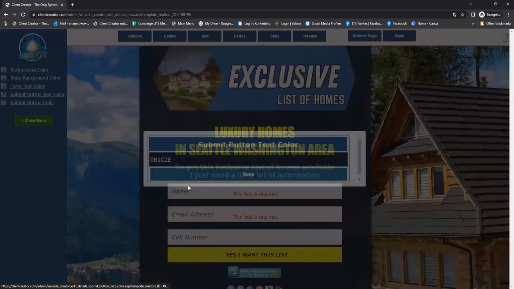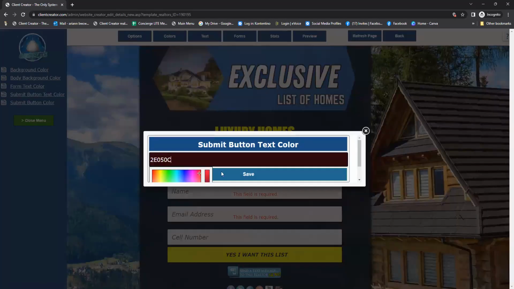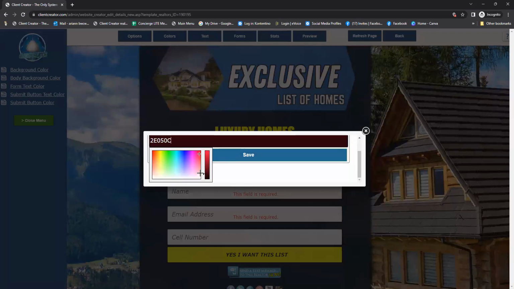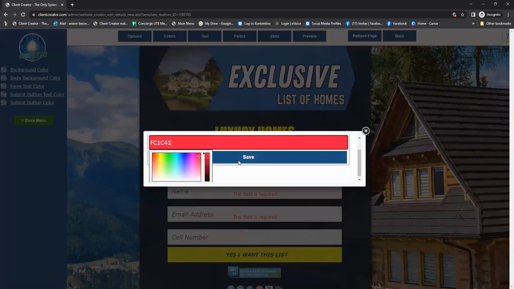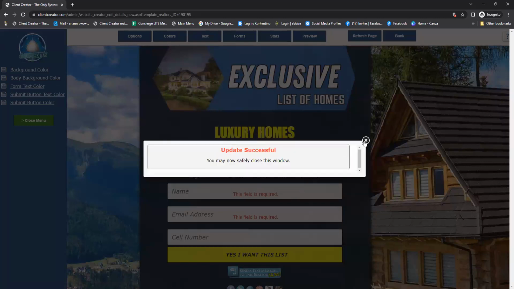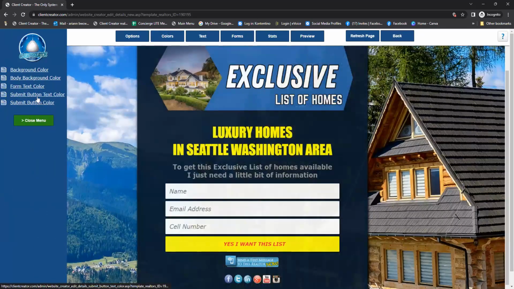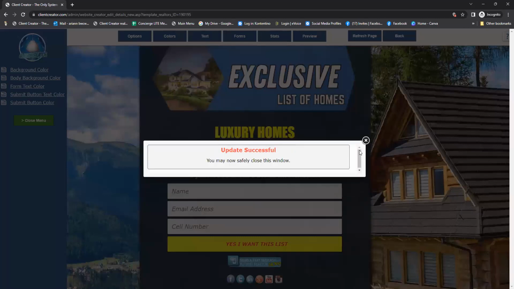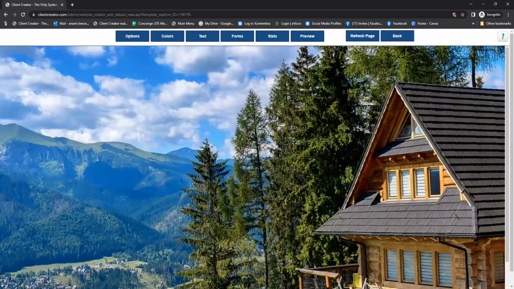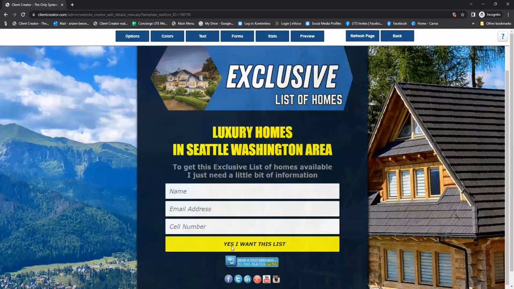So again, I'll show you how to easily change that. If I wanted to change it to a red, I'm going to scroll that down so I can see it. Make it a nice bright red so we can just see the change. And you'll see it changes the text. Again, I'm going to put it back to what it was. And normally, to try and keep everything nice, this color text is typically the same color as our body background, so it looks good. But again, if you wanted to stand out a little bit more, if you wanted a different text color, you can do that as well.